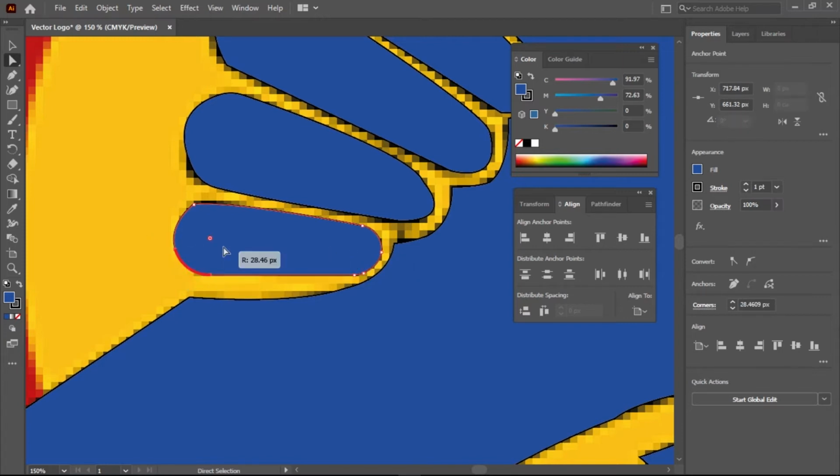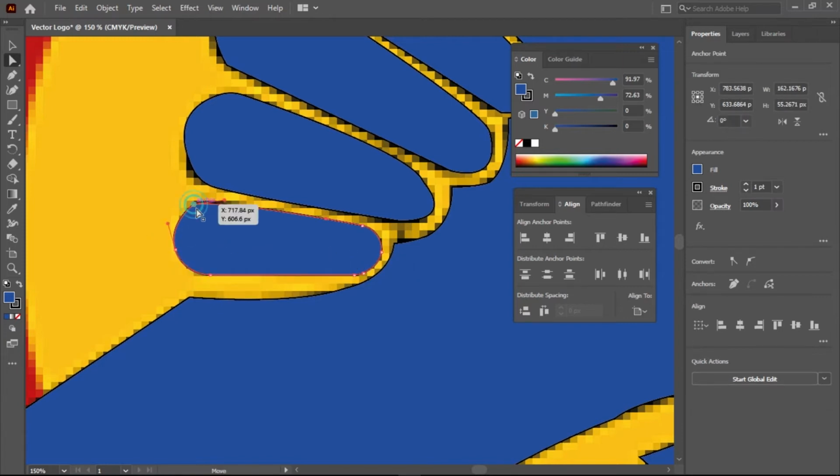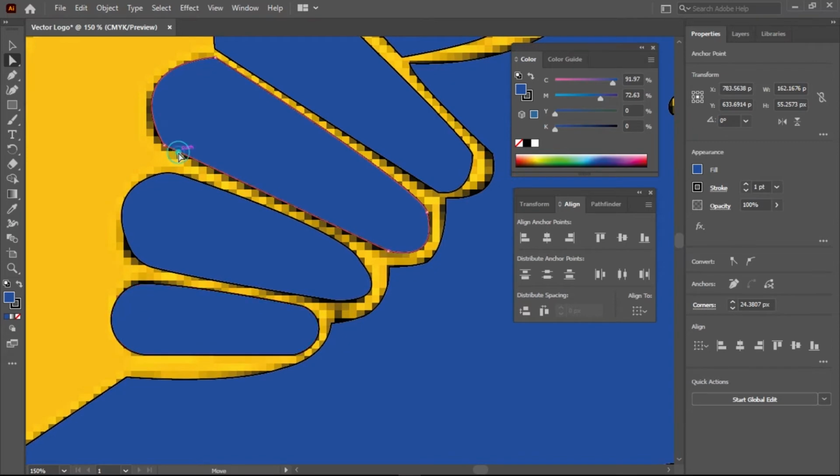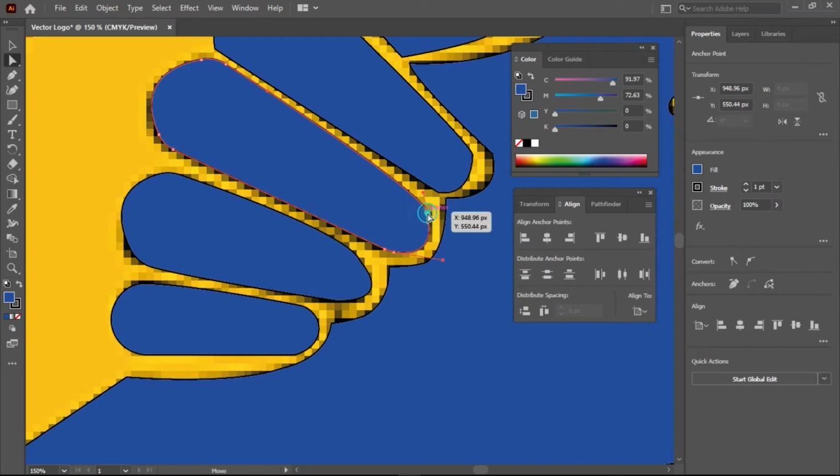I think I love you so much to a point that I'm making everything smooth for you. You can see now they look more beautiful than what we had before, because we needed these corners not to be as sharp as they are. We need them to be curved, and this is how you achieve that in Adobe Illustrator.